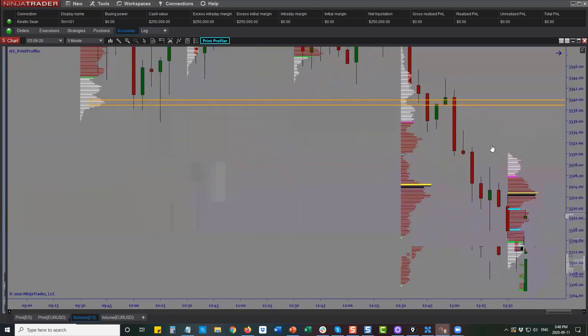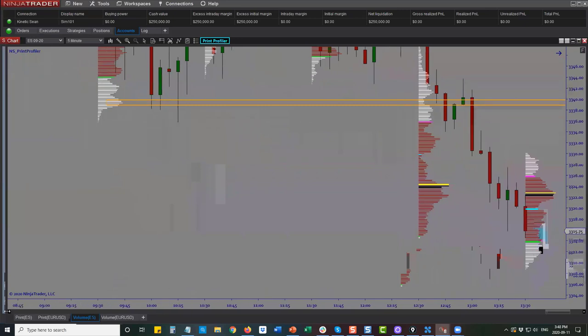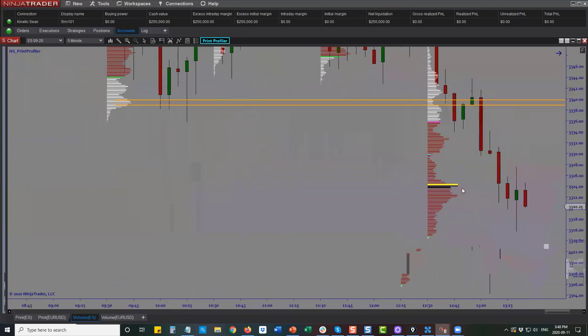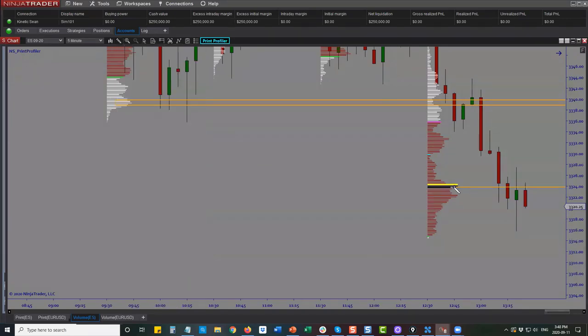As the new profile starts down here. Okay, let's go back one more. And this is just how to use this to your advantage right here. So at the next bar, we're going to see that this is the highest volume node in here. And this is what you can do as a smaller time frame day trader in here. That's the highest volume node in here.